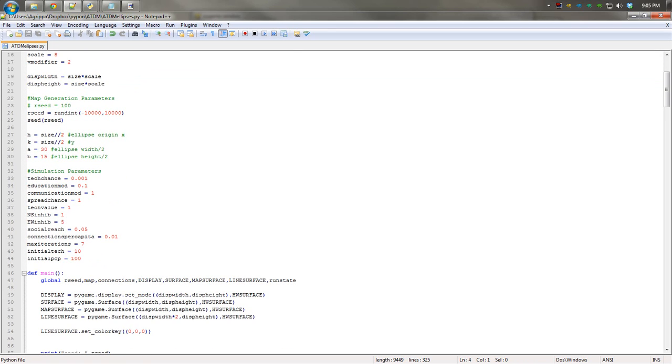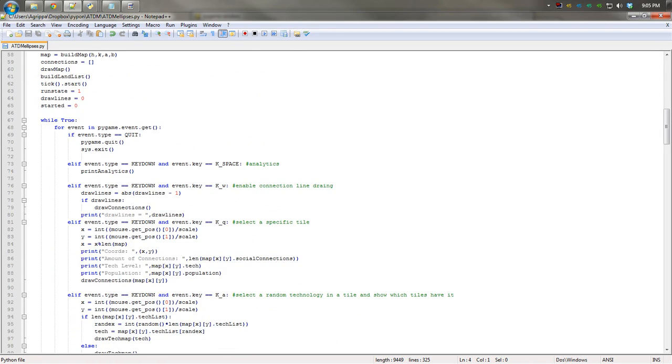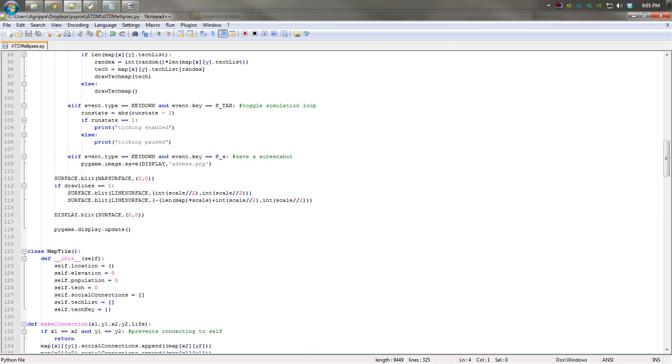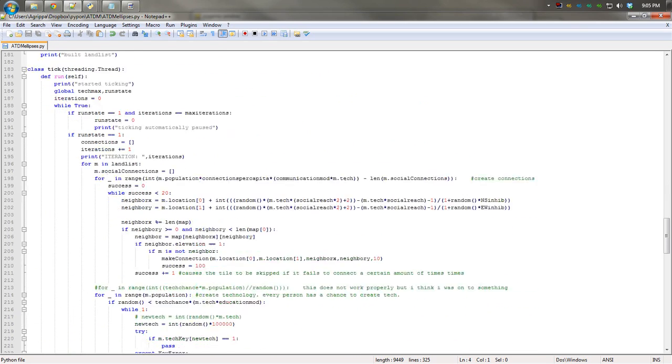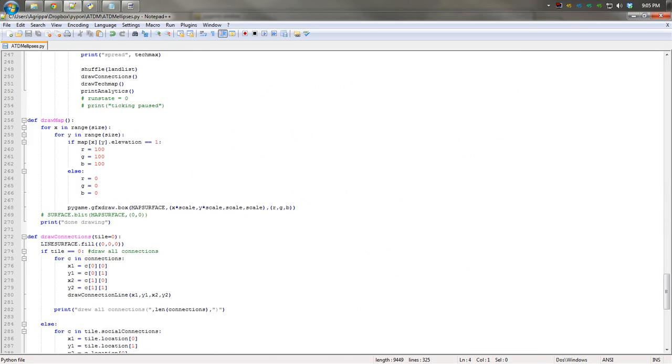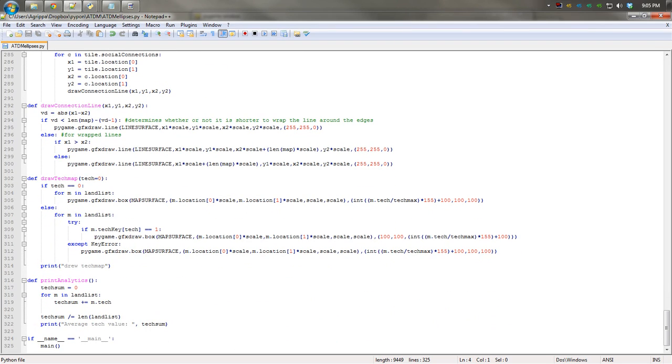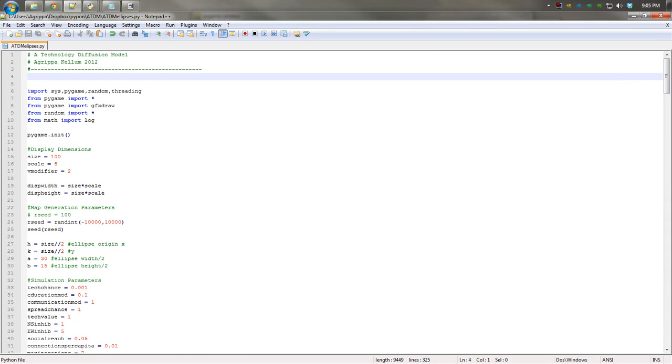The program is written in Python 3.2 and it uses the Pygame module for rendering the graphics. There are multiple versions of this program, and the one I'm showing you now is the shortest at 325 lines of code. All of the versions create cylindrical worlds. However, the other versions use an algorithm to create a procedurally generated world that looks more realistic but is not necessarily more scientifically valuable. So this version simply creates an elliptical continent of specified dimensions in the center of the world, and that can create more meaningful results.